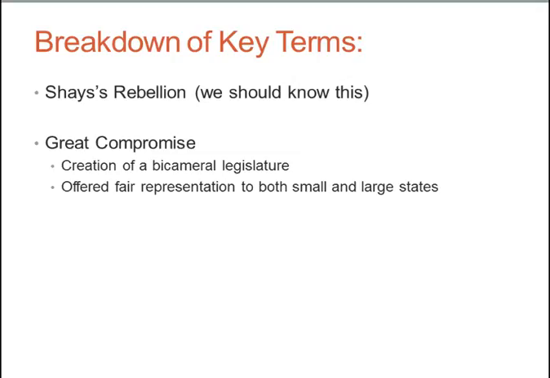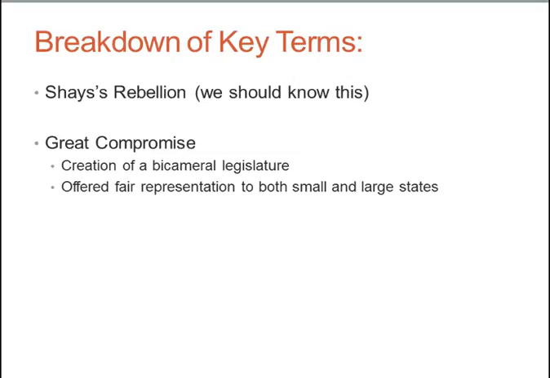And this was happening across the country, where the government was not able to pay its debts. So Daniel Shays led a rebellion against the government policies and the fact that people were taking his property. So this scared the founders and people of the states into coming together and saying, you know what, we've got to figure out another way to handle this.